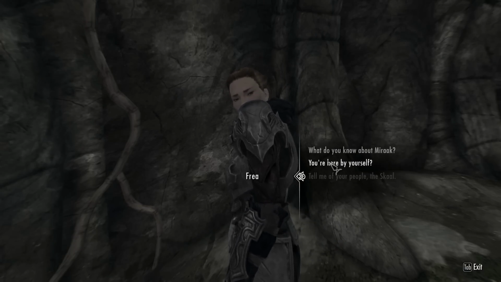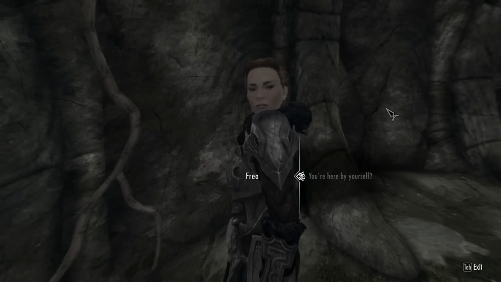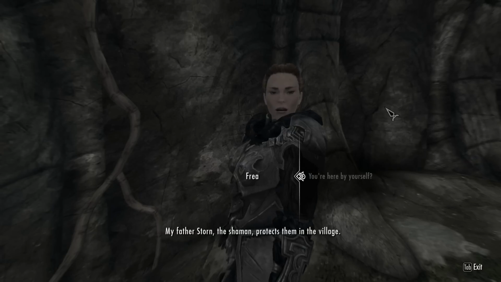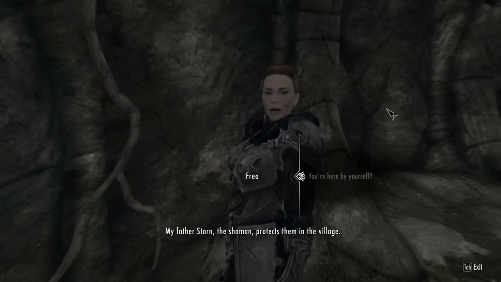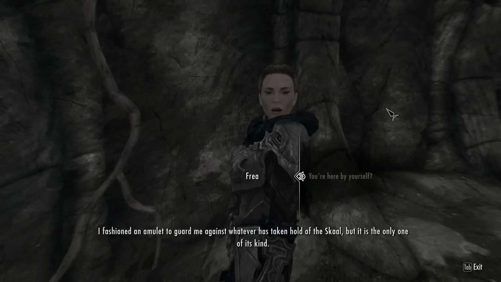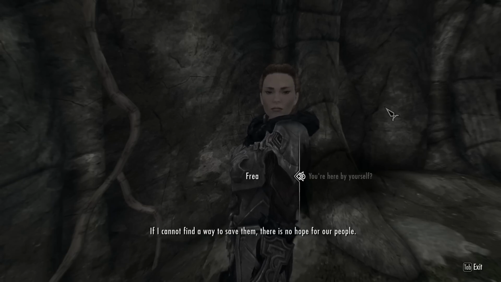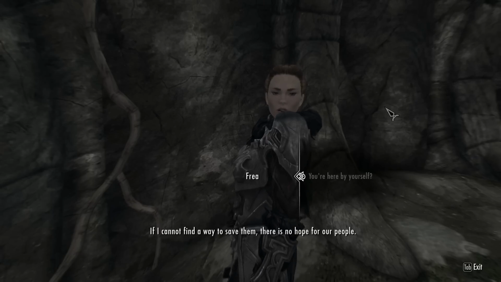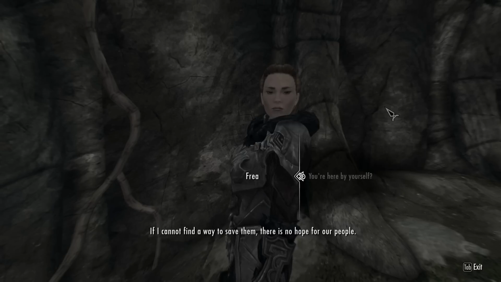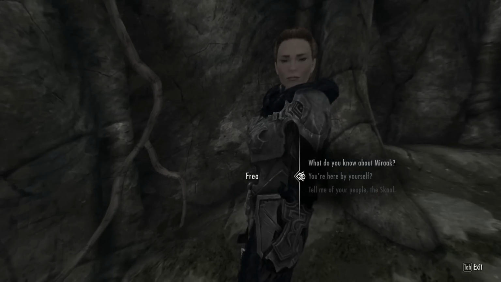You're here by yourself then? There are few of us left unaffected by this curse. My father, Storm, the shaman, protects them in the village. I fashioned an amulet to guard me against whatever has taken hold of the skull, but it is the only one of its kind. If I cannot find a way to save them, there is no hope for our people. So why isn't it working on me then? That's what I'd like to know.